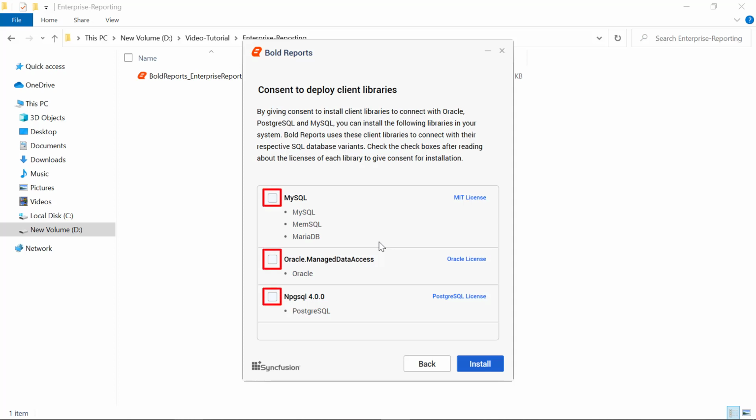By enabling the checkbox, the packages will be automatically downloaded while installing. If you don't use data from these data sources, you can skip this step. For this demo, I enable the MySQL, Oracle Managed Data Access, and NPGSQL 4.0.0 checkboxes. And then I click the Install button.